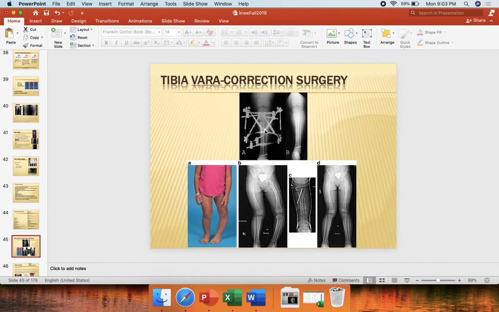With the correction surgery, this is an external fixator here, but what I want you to appreciate is this surgery is going to be very, very invasive, and I would anticipate that they would hope to do it when a person's done growing if it's not bad enough, right? If a person can function normally, if they can wait till they're done growing, I'm sure that's ideal. If not, they're going to use this external fixator to constantly correct for growth disturbances throughout childhood, as the person grows.